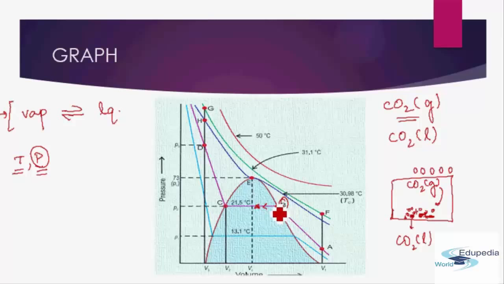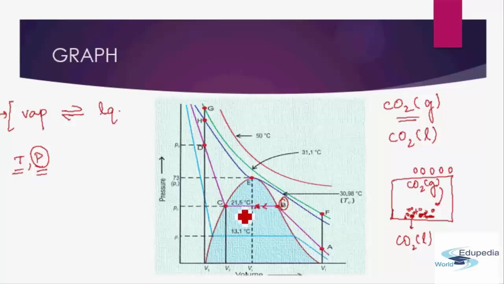Alright, so what the system does, in retaliation, is convert itself into liquid form, but it doesn't allow its own pressure to change. Okay, so you have increased the pressure, the system will convert itself into liquid form, and since gaseous molecules have now decreased as they got converted to liquid, the pressure automatically decreases back to the initial value, which was at point B. Okay, so this is what happens up to point C.